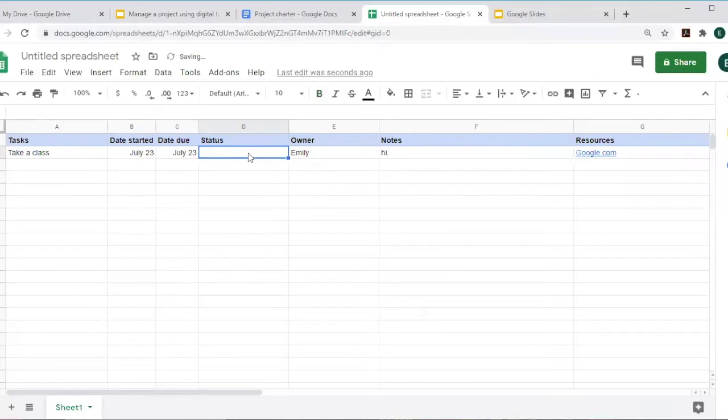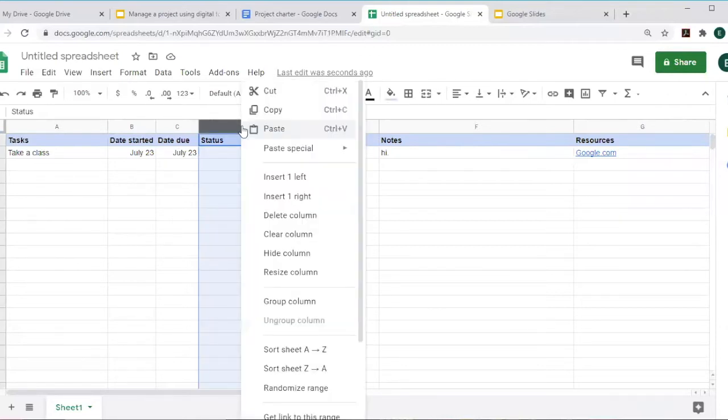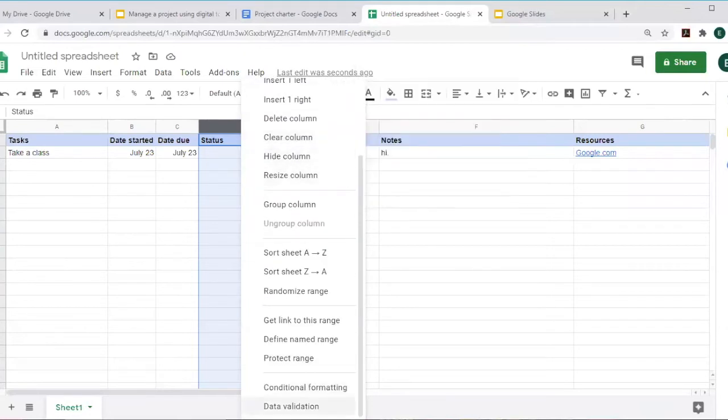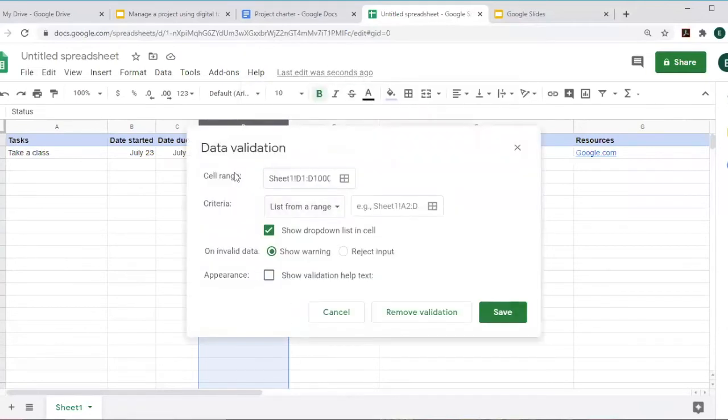Now this is where we're going to use data validation. And you'll probably be surprised at how easy this is if you haven't seen it before. I'm going to grab that column, right click, and it's down at the bottom. So it's already got the cell range because we already grabbed that.